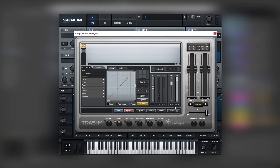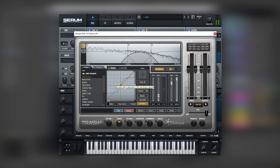And to add a bit of warmth into the sound, we're gonna add Trash, set it on multiband and move the midband on a range from 1K to 3.5K. And we're gonna distort this range. So let's select a mode, for example, this first one, Amp Drainer, boost the drive. And now we have the cool resonance spot around 1K.